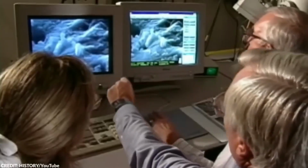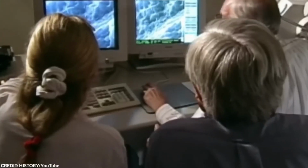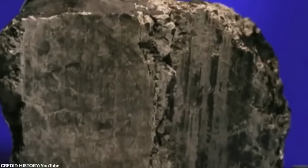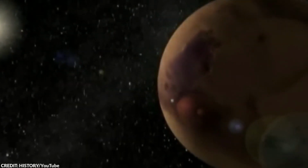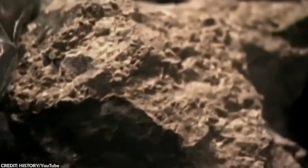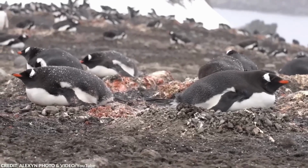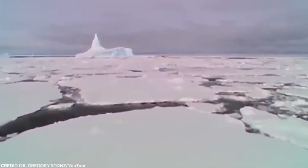In 1984, a team of scientists combing the icy wastes of Allen Hills in Antarctica discovered something quite interesting, a meteorite about the size of a potato that weighs about 4.3 pounds. This seemingly unassuming stone had traveled millions of years and millions of miles from Mars to Earth. Years later, in 1996, it was revealed that Allen Hills 84001, or simply ALH 84001, contained what appeared to be fossilized microbes, tiny structures that look suspiciously like bacteria. Now, what does this mean? Well, if this is indeed true, it would be the first direct evidence of extraterrestrial life.